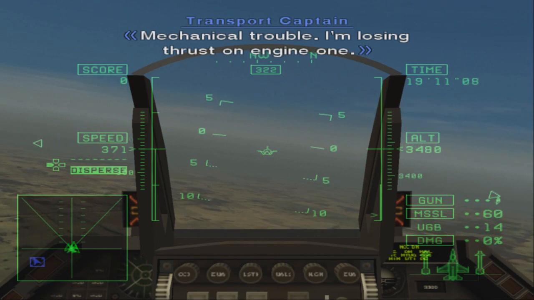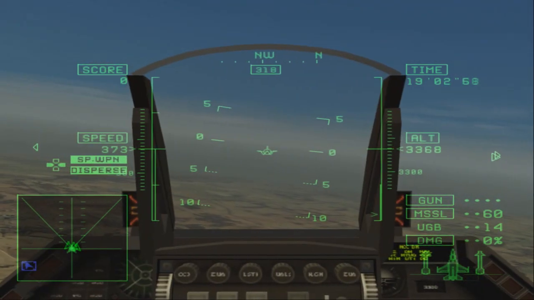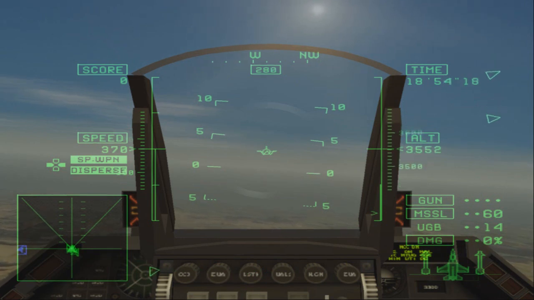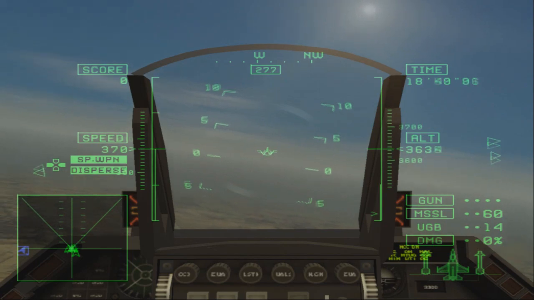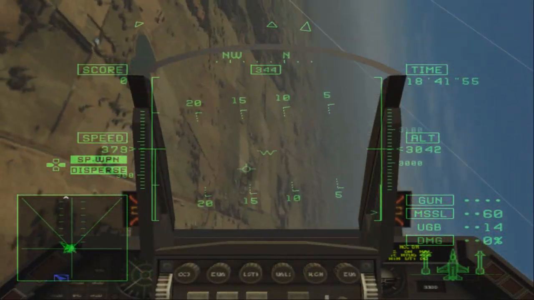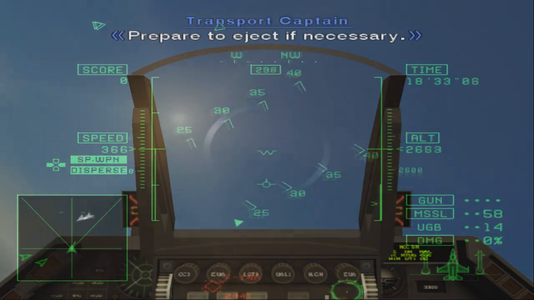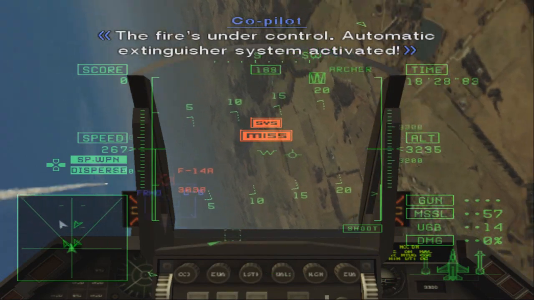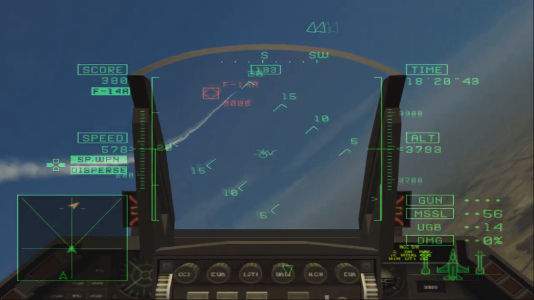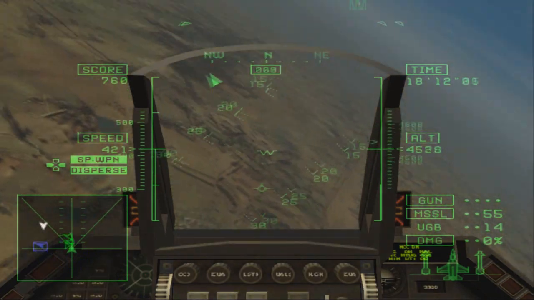Okay, where are they at? Mechanical trouble. I'm losing thrust on engine one. Special weapons are permitted. I see escort fighters. I thought there weren't going to be any escorts. I can't. Where are they at? The enemy planes are blocking my attack. Roger, leave it to me. Where are they coming at us from? Alright. Prepare to eject if necessary. The fire's under control. Automatic extinguisher system activated. That's a hit. Come on, one more. Get out of this airspace as quickly as possible. They just won't stop. Where's the other one at?